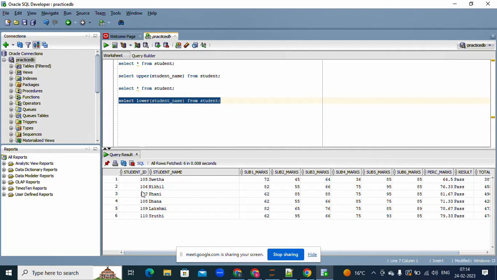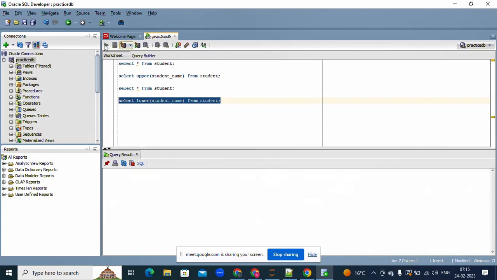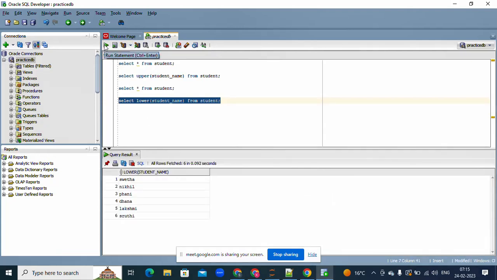Initially the first letter of each student name is a capital letter, and now everything has been converted into lowercase.